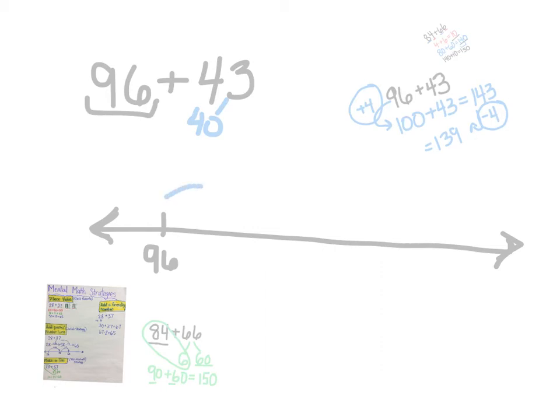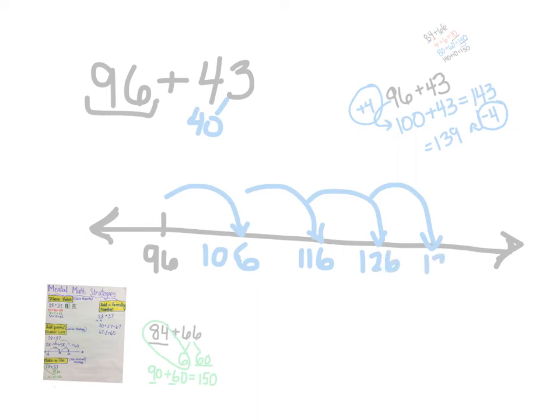So how many tens would we have to go? 10, 20, 30, and 40. If we are counting by tens, we have 96. Oh man, this is more hard, crossing that decade. I know. I'm going to see a 6 here because I'm crossing, I'm adding my ones. So 106. Very good. Then 10 more is 116, 126, and 136. So we've added 40, but 43 is 40 and 3.